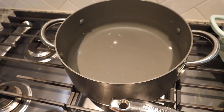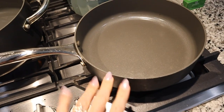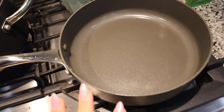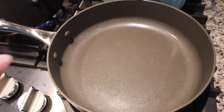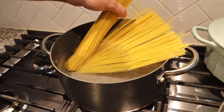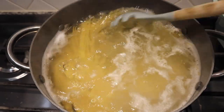All right, so first thing I'm gonna do is I'm gonna go ahead and heat up or start boiling my pasta water, and then I'm gonna use this pan for my sauce, or the creamy cheese garlic sauce to go on the spaghetti. Adding our pasta in there. And I'm gonna cook this for 7 to 8 minutes.